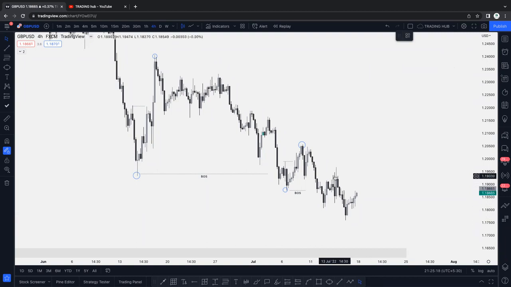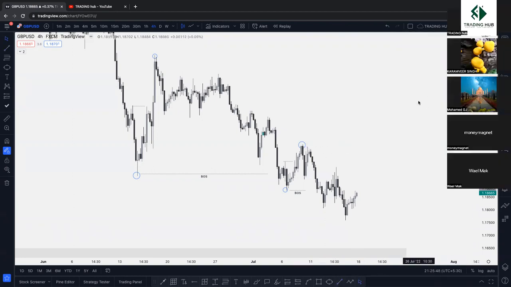You can see this is not a structure. Why? Because market did not break the minor structure. After breaking the structure and closing below it, this is not our structure. Why? Because market did not take out the previous high. Correct. So what can we do in this situation? You have to wait for the market to take out this low, or take out the recent high, which is here. Okay, you have two probabilities for the buy or sell.